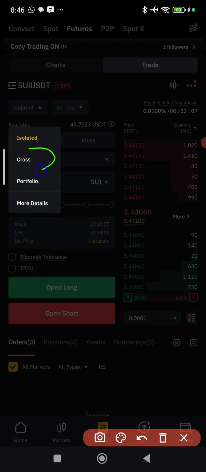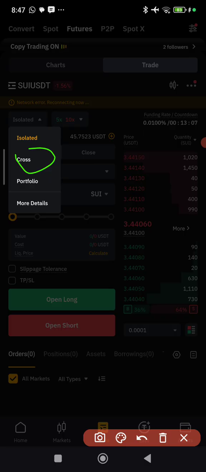It simply means that it's going to cross over once you are getting liquidated, or to the point that probably you are having losses and your funds want to finish. It will now start using money from your other wallets, if you choose cross, to help you buy back, to sustain that account. So automatically everything can still finish in your whole account.